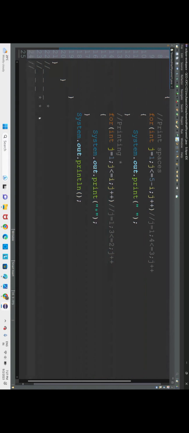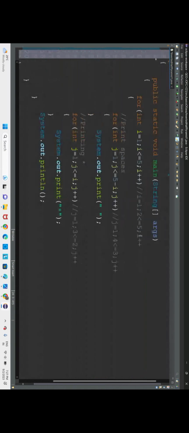So after going for new line, obviously we'll be going and incrementing the value of I. So I value will be incremented now. So I value will be 3 now. So current value of j is how much? J is less than or equal to 5 minus I. I value currently is 3. So 5 minus 3, you have to see the formula here. J less than or equal to 5 minus I. So j is less than or equal to 5 minus 3. Okay, 5 minus 3 is how much? Obviously it is 2. So j value currently is 1.